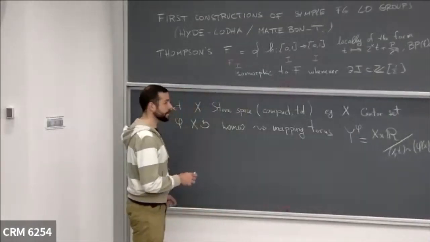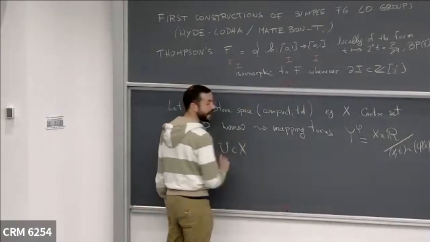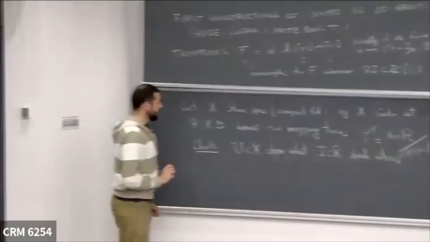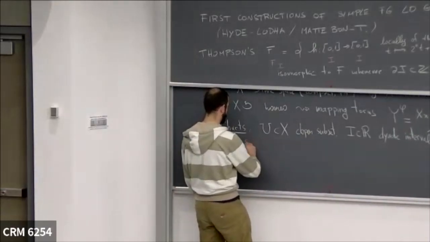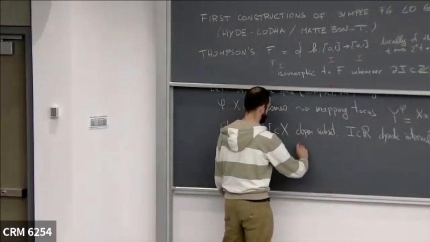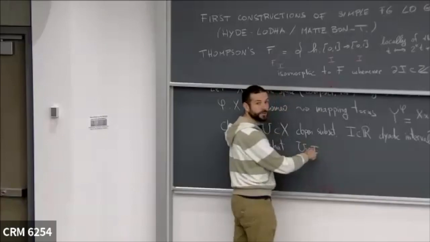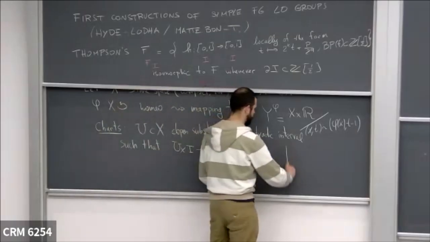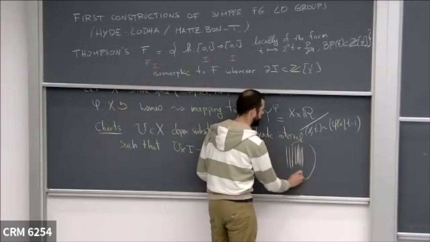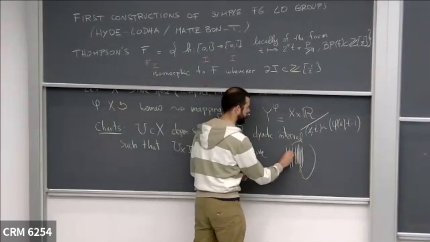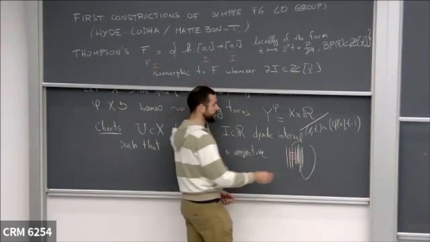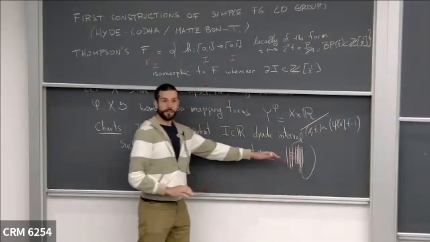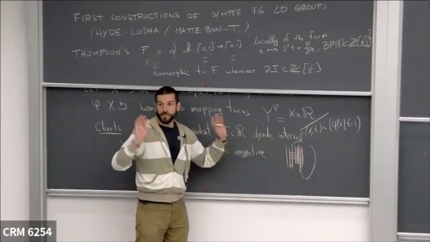What are the nice charts for us? We consider U inside X a closed subset, and I inside R a dyadic interval. And we require that the projection of U cross I inside Y is an embedding. So somehow you have your space with this one unified with this. What you want is to look at tiny boxes U cross I, but sometimes things go like this, and then you have to spread things around using the dynamics. But as long as the images are embedded, that's fine. This will be our box.